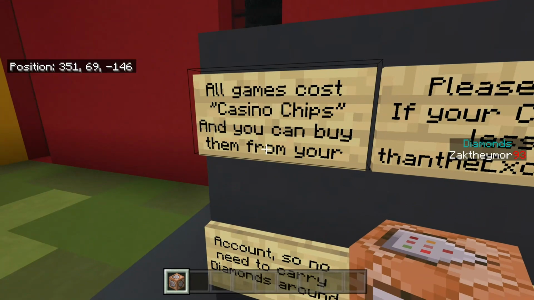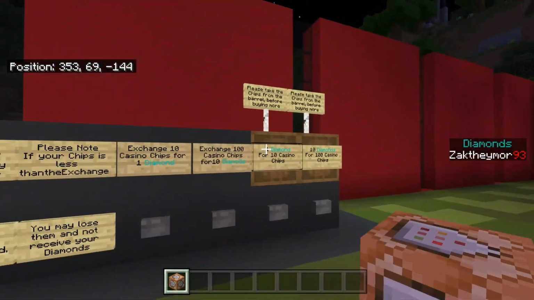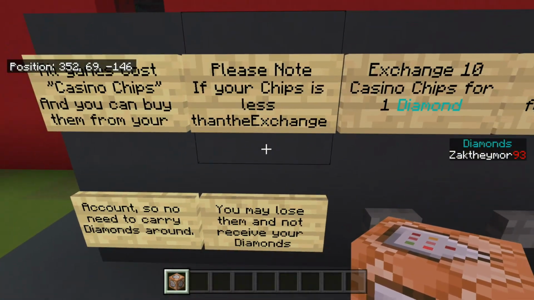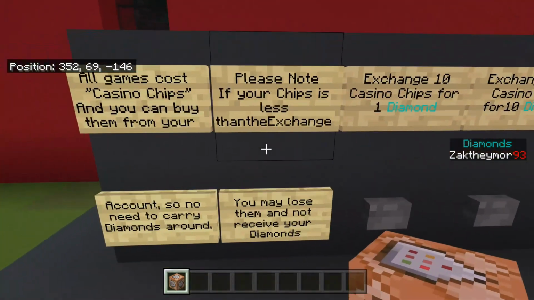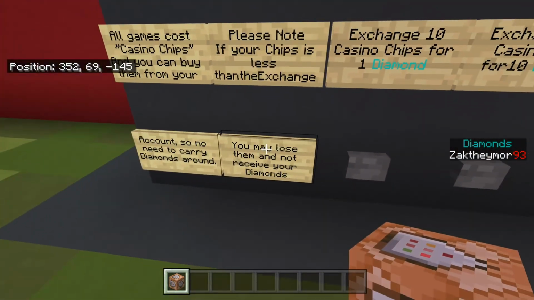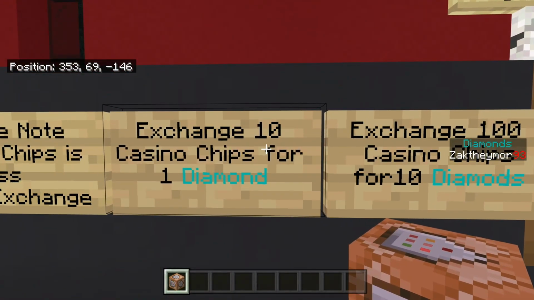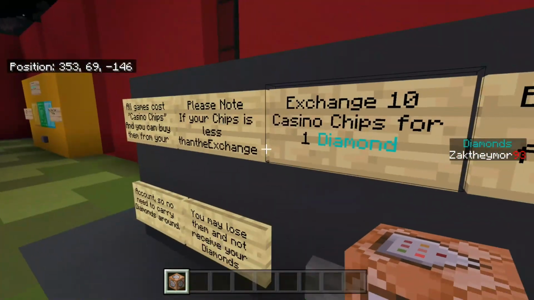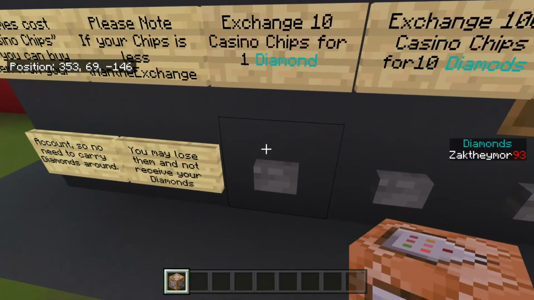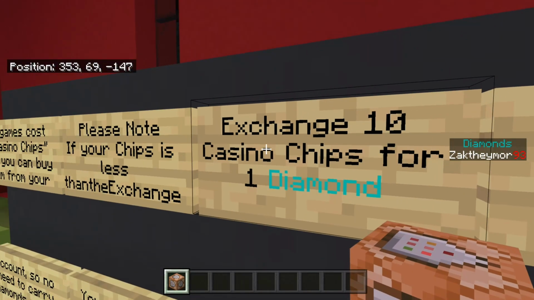All games cost casino chips and you can buy them from your account, so there's no need to carry diamonds. It takes money straight from your account. Please note that if your chips are less than the exchange amount when you come back to exchange them back to diamonds, you may lose them and not receive your diamonds. So if you've got 9 and you try to exchange 9 chips to get your diamond, you'll lose the 9 chips. So don't try it. Only make sure you've got 10 or increments of 10.